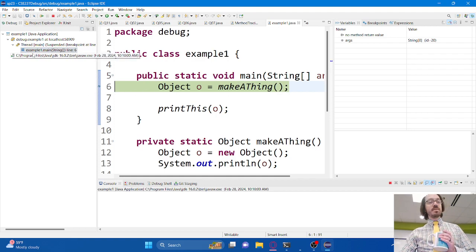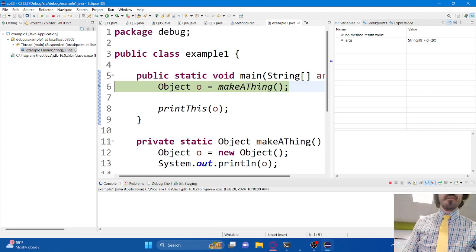On the left-hand side, we see the stack trace. So this is keeping track of what methods have been called and the order that they've been called in. This is actually a very vital part of how these programs get executed. We'll see a little bit more about how that works in just a moment. So from here, we have a couple of different ways that we can control the debugger. We can drive the debugger. We're usually looking at this section of the IDE up here.